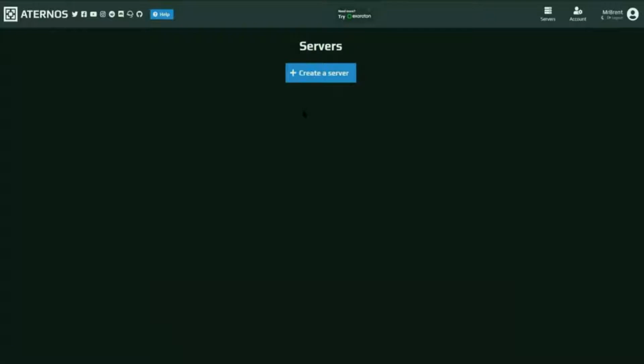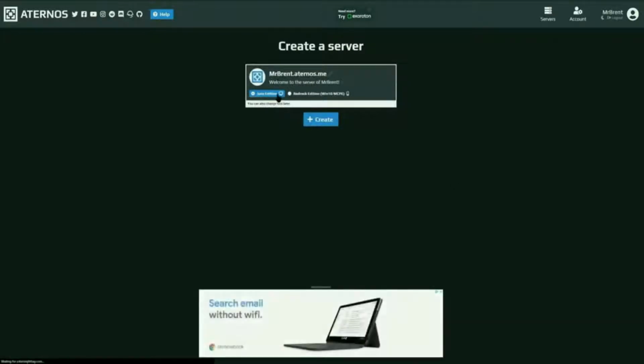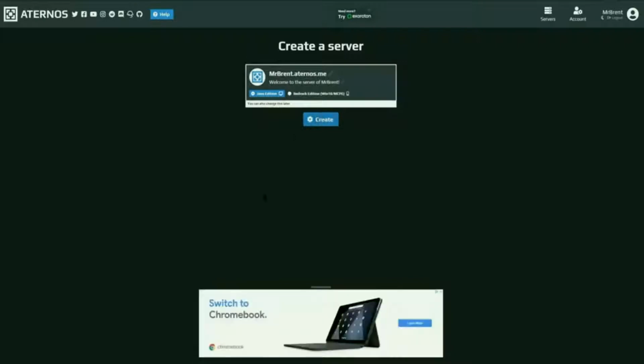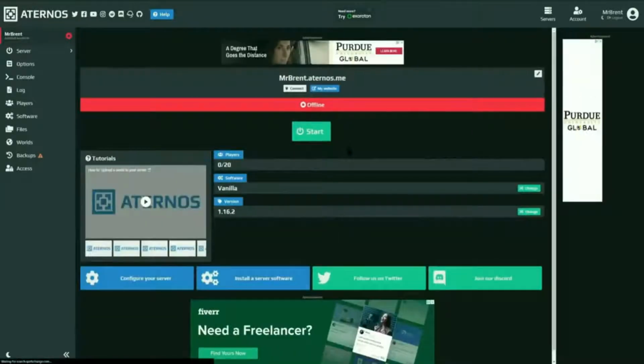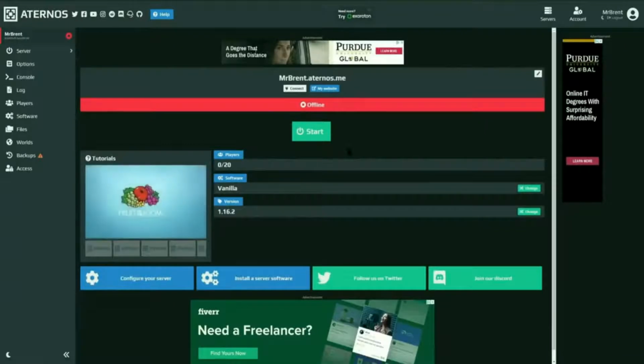That's the account that I am using, and I am now able to set up and create my own server. Now everything on here is completely free, so here you just have to create a server, and in this case it just gives you the version you want to create. Do you want to create a Bedrock version, a Java edition? I want to create a Java edition, and then I want to go ahead and select create. Now after a few minutes you'll be brought to this website here. That was actually very quick, so I didn't jump ahead or anything. Everything there was very smooth and quick.